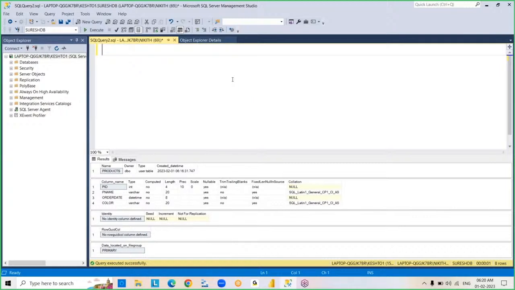Adding new columns, because the table is already created, it is there in the database, right? Alter. Suppose alter table products, add. Suppose I want to add sales amount integer, comma. In the same way, category varchar of 10, like this.